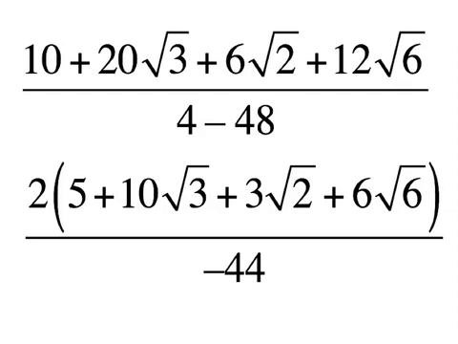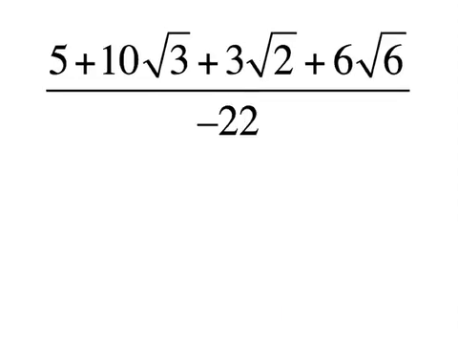And we also notice that our numerator can be factored. All of those terms could be divided by 2, so we did that and brought the 2 out, and now we can cancel the 2 and the negative 44 to get a negative 22 on the bottom, and then we'll go to one more clean page to write it up in final form. It's still a pretty complicated problem, but there's no radical in the denominator.